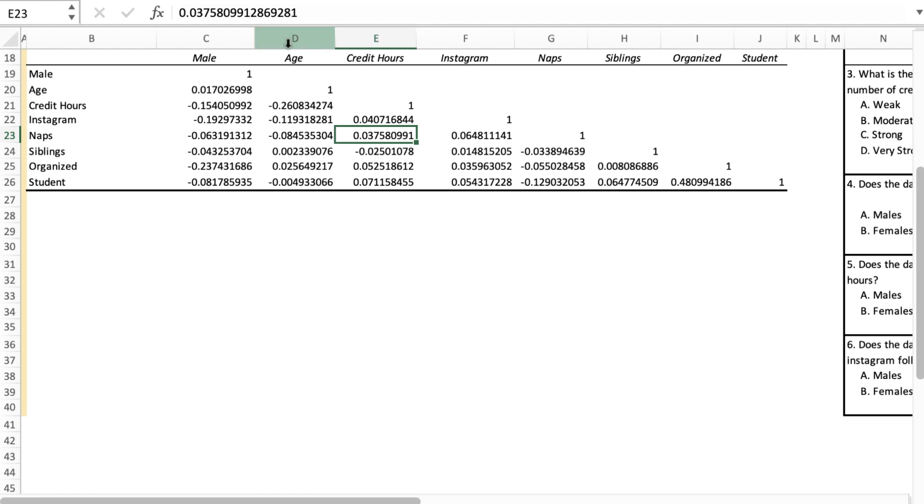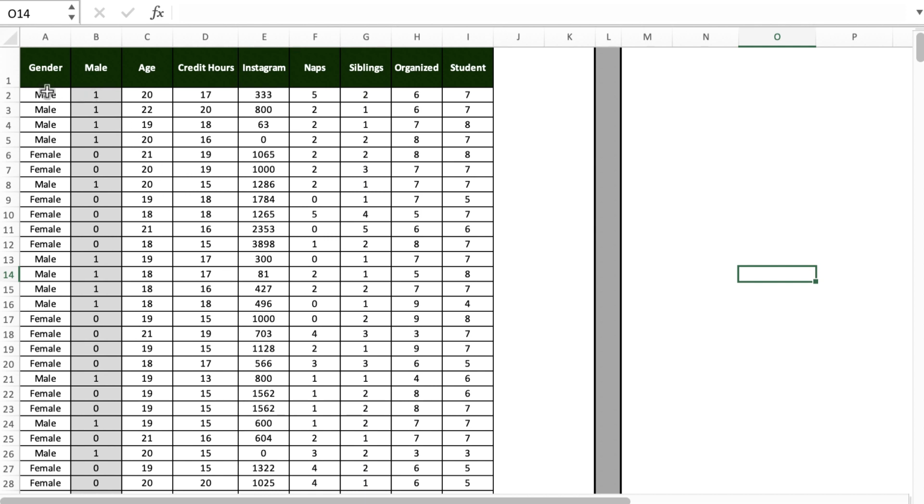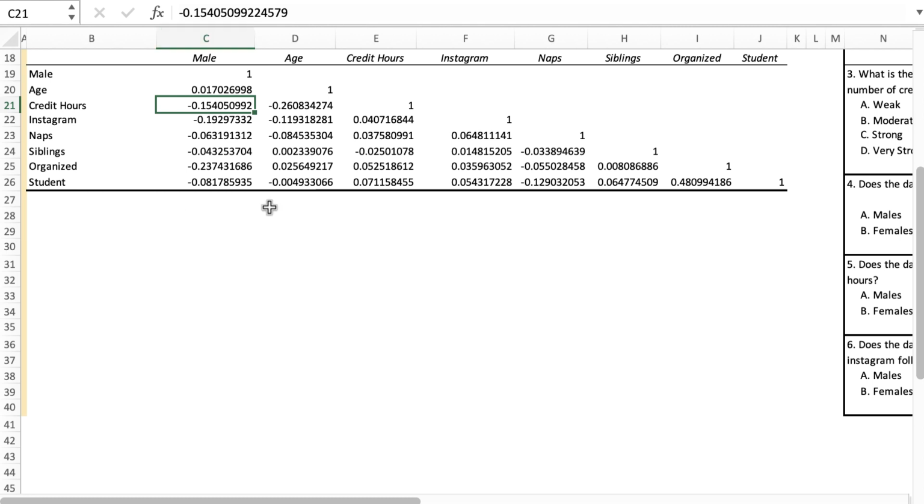Now, you may be wondering how we interpret this male column, because really we want to compare males and females and see what the difference is between those two groups. So when we go back to the data, we can see that males were 1 and females are 0. There is no female column in here because by default 0 is just kind of the base. So when we're comparing females to males, we're going from 0, which is the base, to 1. And then we have to look at the actual value.